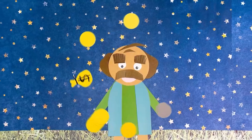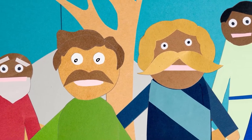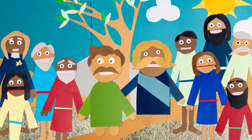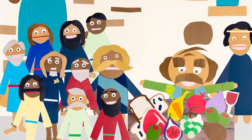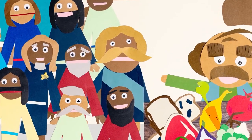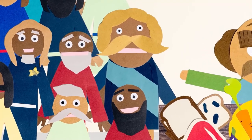While David stayed there, not a single one of Nabal's sheep was hurt or stolen. At the end of the season it was time to shear the wool off the sheep — a festive time for everyone. Nabal called for a big party to celebrate his success. David heard about the shearing and knew that he and his men had helped Nabal by protecting his sheep, so David decided to ask Nabal to share food and supplies with his men: 'When your shepherds were with us, we treated them well. Nothing that belonged to them was stolen. So please be kind to my men — please give us whatever food you can find.'